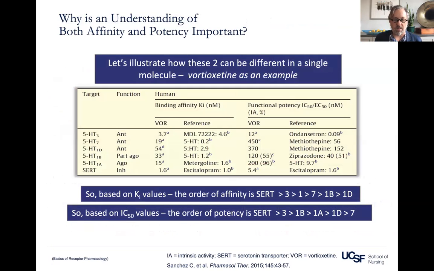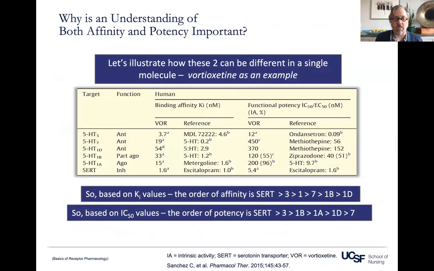Now, I'm going to have you pause this in a second, but I want you to get oriented. The first thing we're going to look at is the left-hand side. These are different serotonin receptors. 5-HT refers to serotonin, so you've got serotonin 3, 7, 1D. SERT refers to the serotonin transporter. So get familiar with that. Pause if you need to.